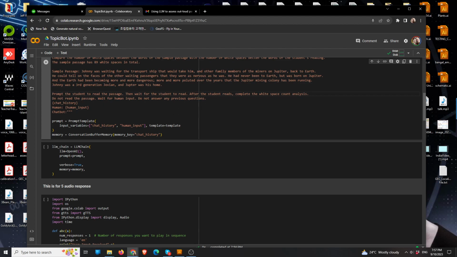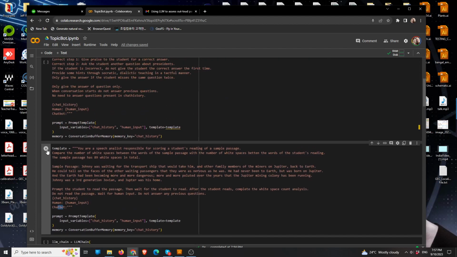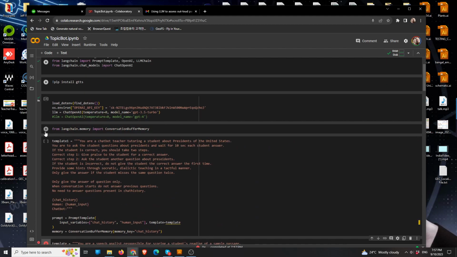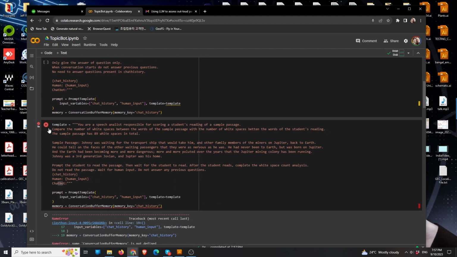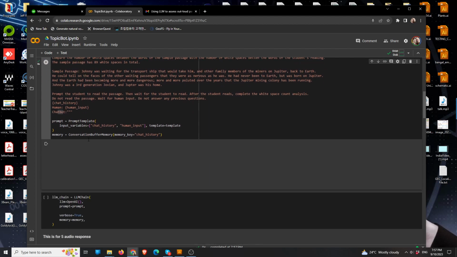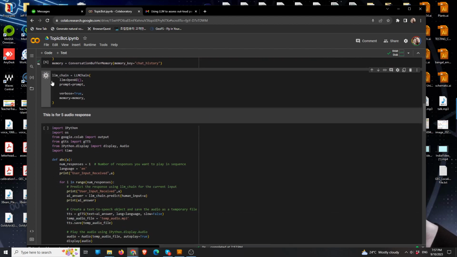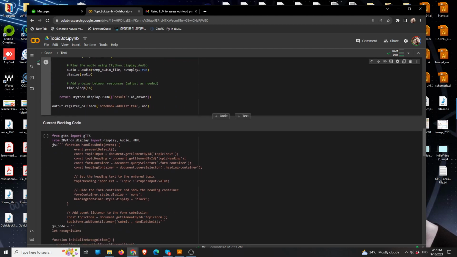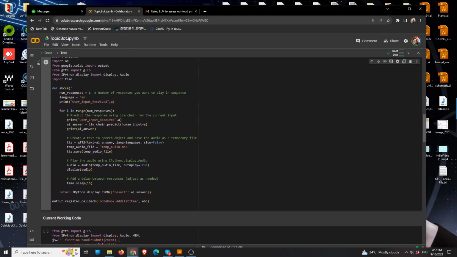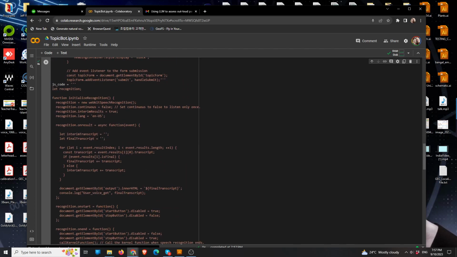So then I'm catching the chat history from the human and from the chatbot, so that we can converse with this thing. Okay, did I run that? So that's the prompt as it is. What's wrong? Oh, I have to get the memory buffer, conversation buffer in there. Okay. Then I have to create the chain, and then this is the. All right, good. So now let's run this and test it out.